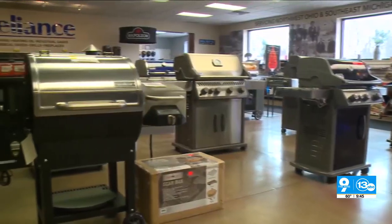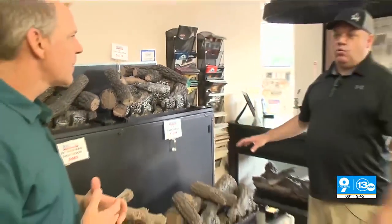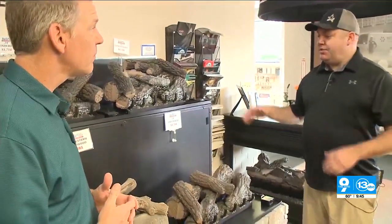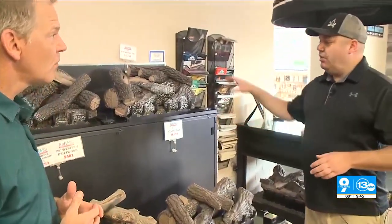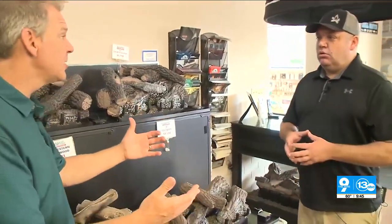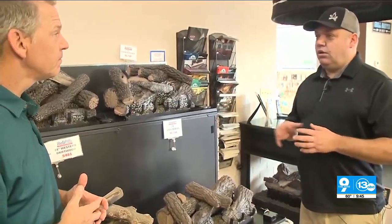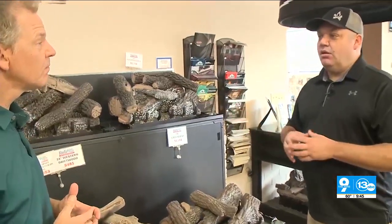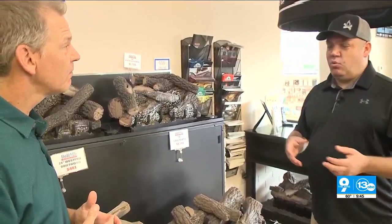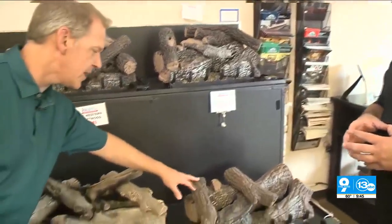Through the magic of television, we're now inside the beautiful showroom. What do we have in front of us here? These are gas logs. So if you have a wood-burning fireplace and you want to convert it to gas, these are what you need. You run a gas line to the fireplace, we come in, hook these up, set the logs up, make it look nice and pretty, and away you go. How long of a transition is that? Well, if you have gas in the fireplace now, it's easy — you just come in, look at what log you like, pick one out. Depending on how cold it is and how busy we are, we can get you in within a week to three weeks.